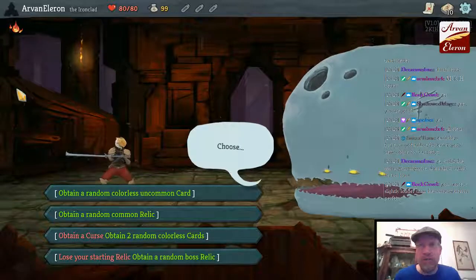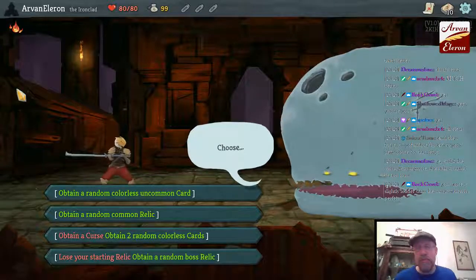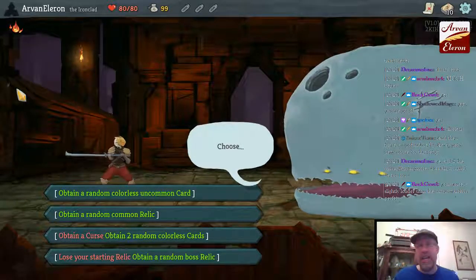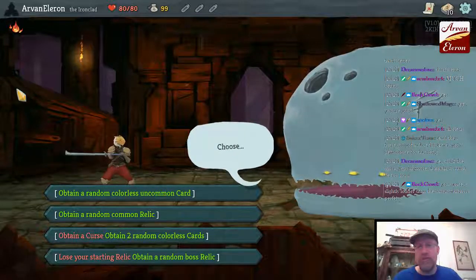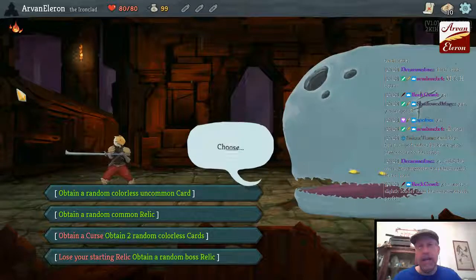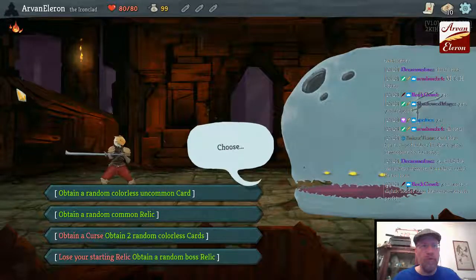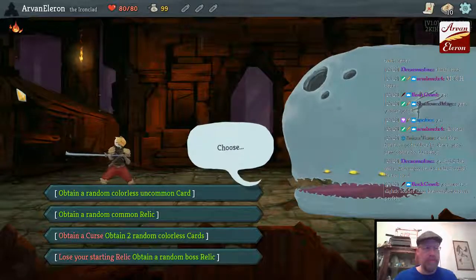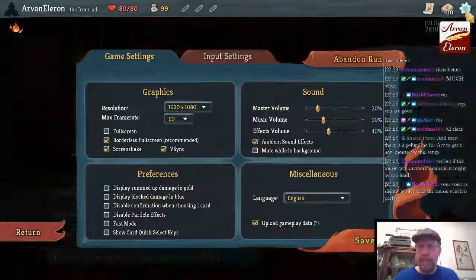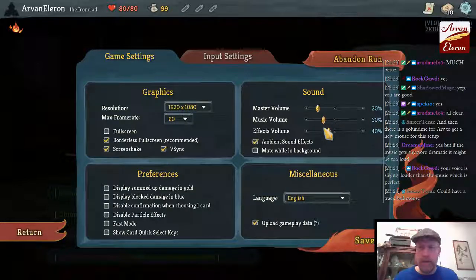So the idea is to try to cut down on the number of things I have to bring. I'm already thinking that I'm going to have to bring my C920 webcam with me, because it's just so much better than this onboard cam, and I'll probably bring a mouse, but I don't want to overdo the number of things that I have. So I'll cut back the sound just a little more.